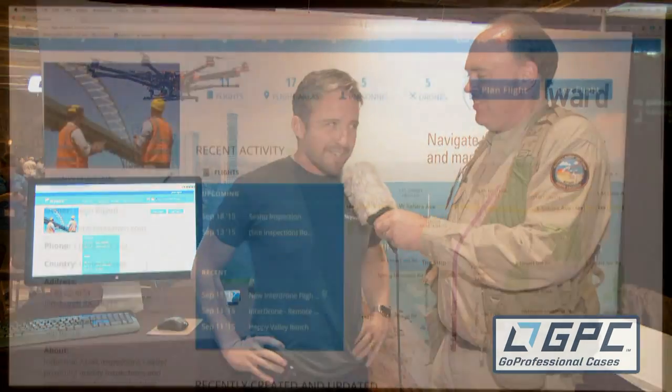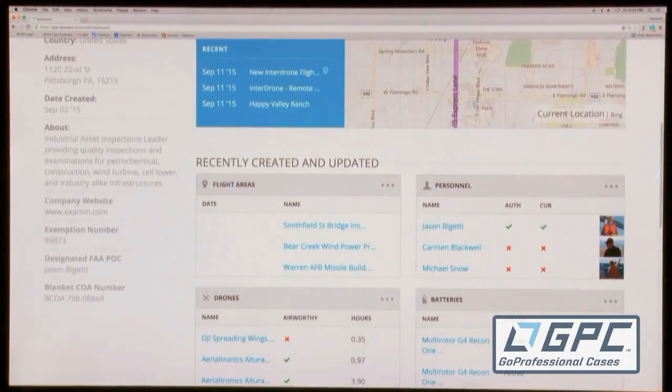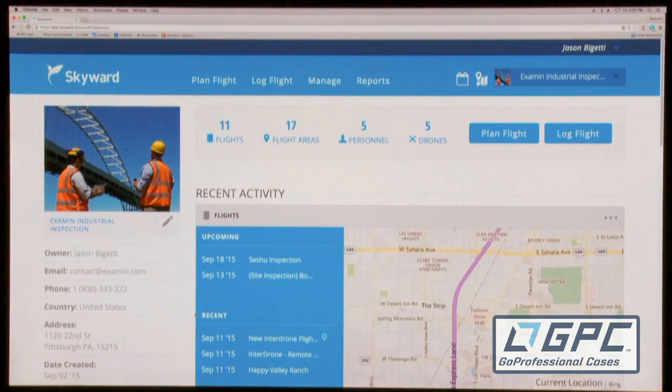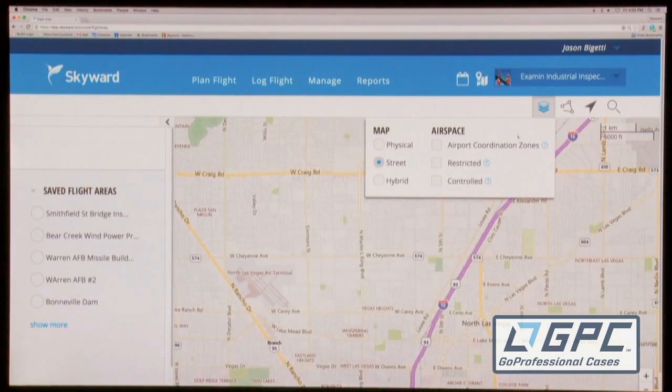Integrated with flight planning tools, flight logging tools, and all integrated with a drone airspace map so that you can navigate those new rules of the sky on the operations that you're going out on. Can you show us how it works? I would love to. See here on the dashboard, you've got your upcoming flight gigs that you'll be going to and some of your most recent. Where any flight gig is going to start for you — any job that you're going to manage — you're going to start in the airspace. We start by taking a look at that airspace.